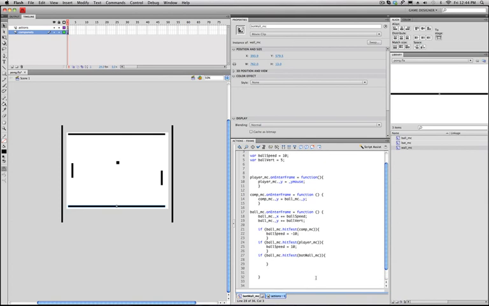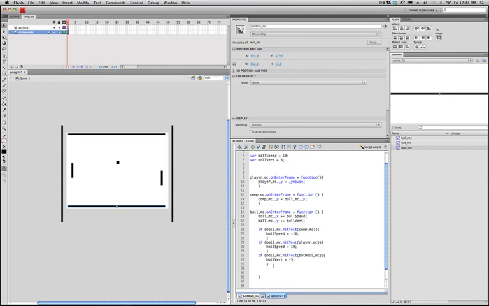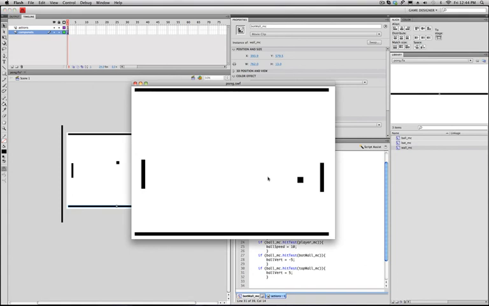I need a negative value. So I need ball vert to suddenly become a -5. Let's try that. Yep, looks good to me. And if we grab this if statement, copy it, paste it, and do the exact opposite, so if it hits the top wall, you want it to become a positive 5. And now we should have a game of Pong you can't win.